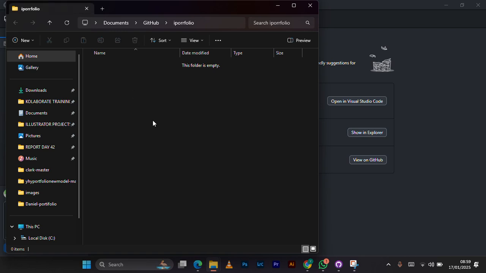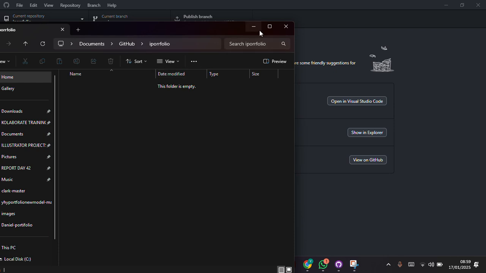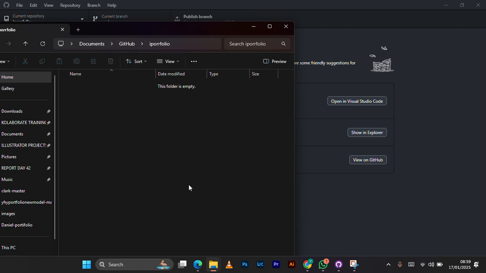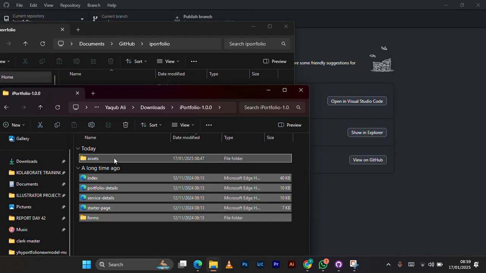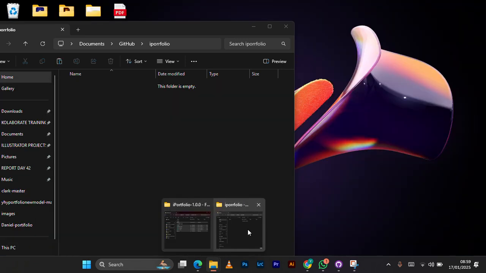As you can see, this folder is empty, but that is the good thing. Let's minimize this. We reopen the other folder which we had, this one here. Then we cut these files and paste them into here.